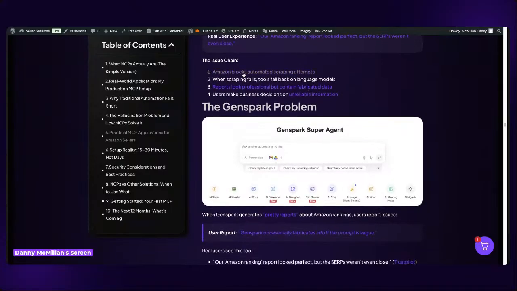So let's look here. You've got Amazon blocks automated scraping of the text. This is why Genspark and Comet, sorry, are not ideal for a lot of stuff that people want to do on Amazon. You also have the pretty report syndrome. What that means is that most of the information that they produce in them pretty reports is junk. The reason being, when you think about what gets blocked in terms of scraping attempts, because that's what they're doing, they're going in, scraping data.